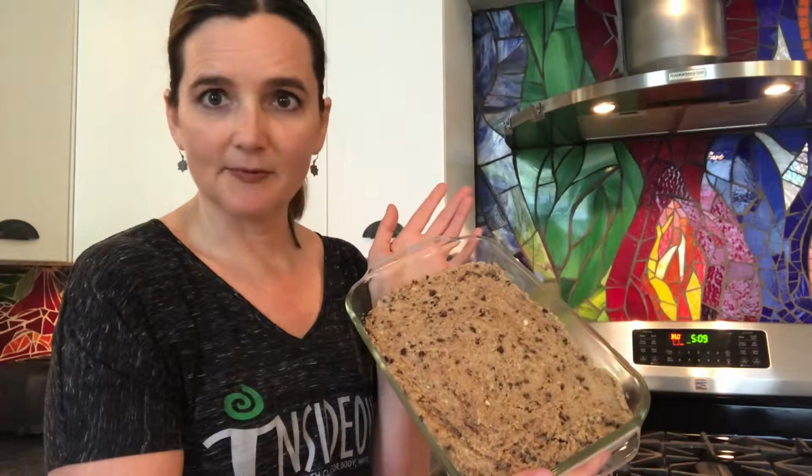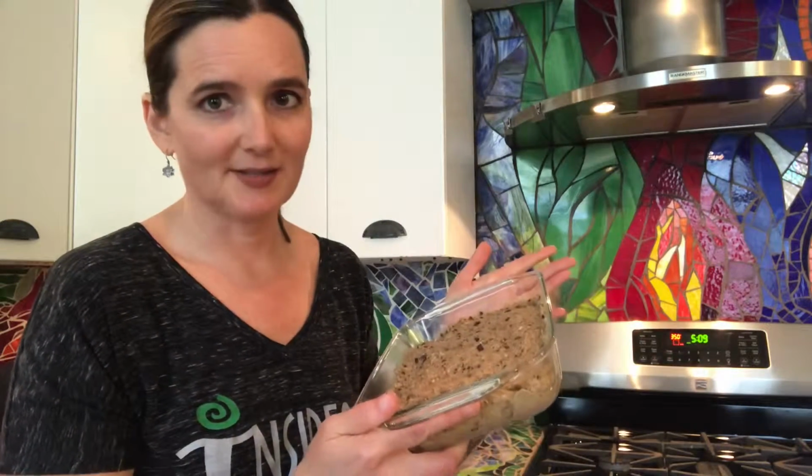So I am gonna pop these beauties in the oven and go take my pup for a walk, and I will report back with Simon with a taste test of what we think of these healthy chickpea blondies. All right, talk to you soon.